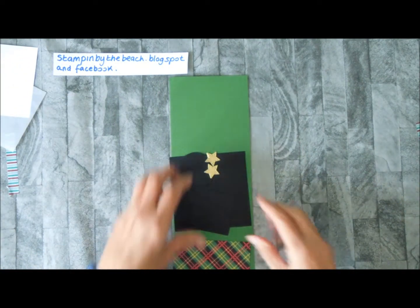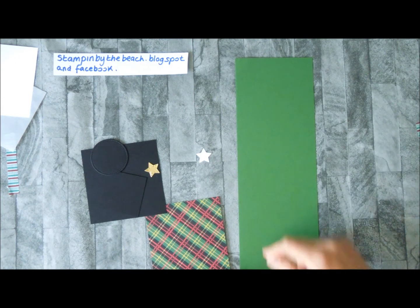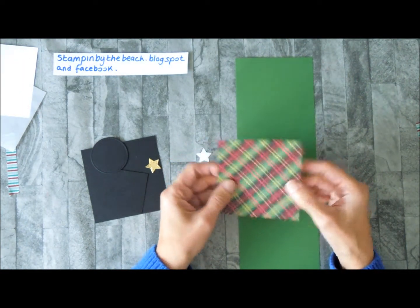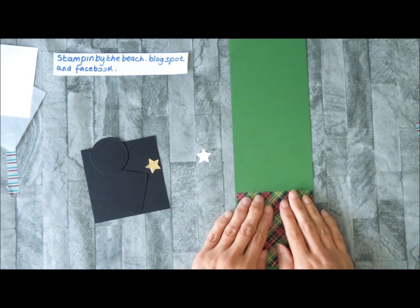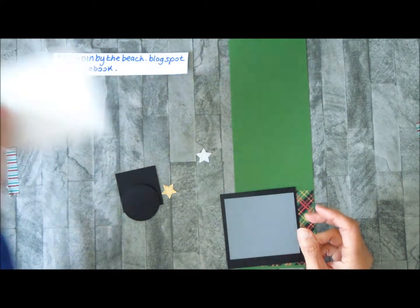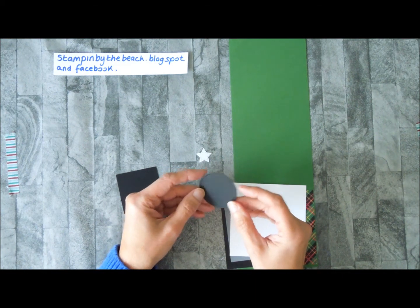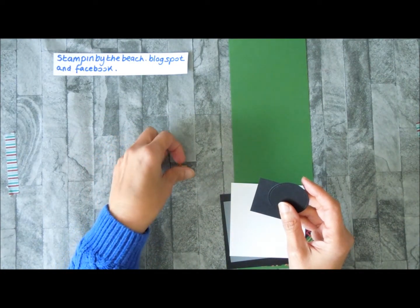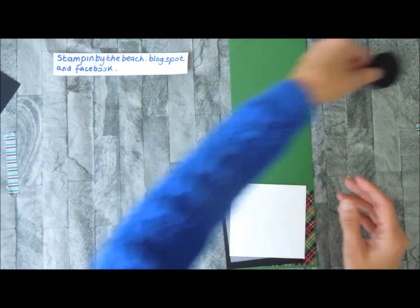So these are the items we're going to need. I'm going to start with a piece of garden green cardstock, a 12-inch piece, 12 by 4, and then a piece of Christmas DSP. I think this is Around the World, and I'm using the tartan side on the back of the little nutcrackers, just under 4 inches all the way around. Then a piece of black cardstock the same size, a piece of vellum a little bit smaller than that, and a piece of white cardstock. I've cut a black circle with the stitched framelit shapes, a piece of scrap black, and I've cut out 2 stars from the gold foil. Is it gold foil? So let me start and put them over here.